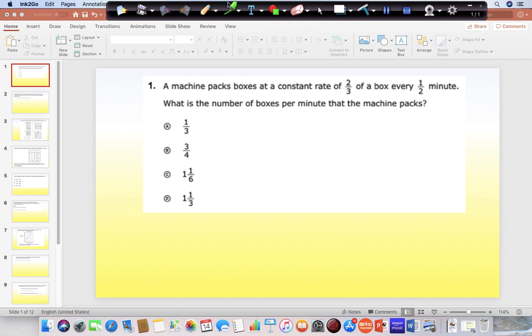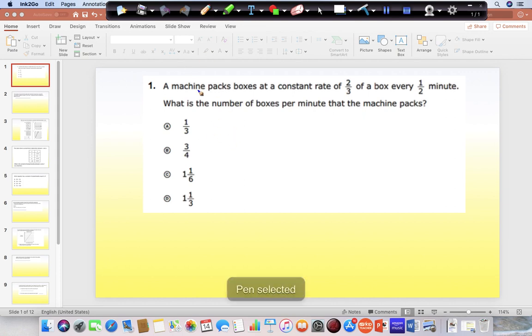I would like you to copy down the notes for each of these problems, especially if you missed one of these problems as you go through. I want you to fully understand how to do them. If you did get one of these questions correct and you don't have the work to show for it, I would like you to copy down what I have written down for that particular problem. Okay, so we can go ahead and get started.